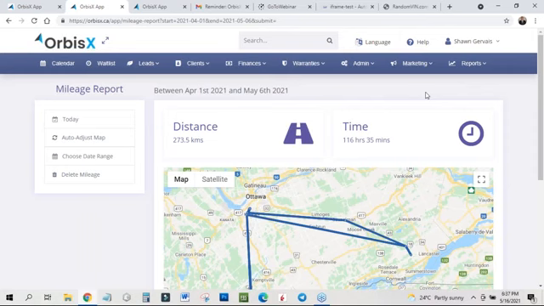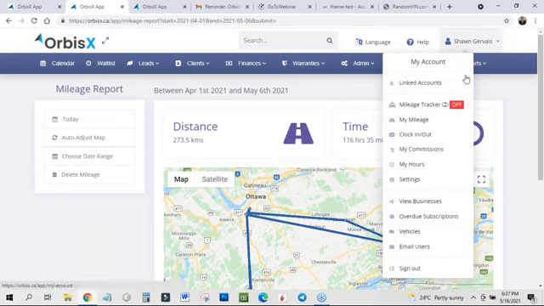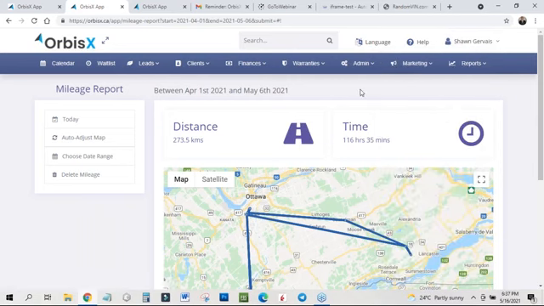So to turn it on, really simple. Of course, that only works with the app because you need to be tracking your GPS location. So if you have the app, you can turn it on by clicking on your name at the top, and then there's going to be a thing here that says mileage tracker. You simply click and it turns on. As you can see now it's on, and I can click and turn it off. And the cool thing is you can turn that on and off from outside of the app. As you can see, I'm using this on the web version. I can turn it on or off.